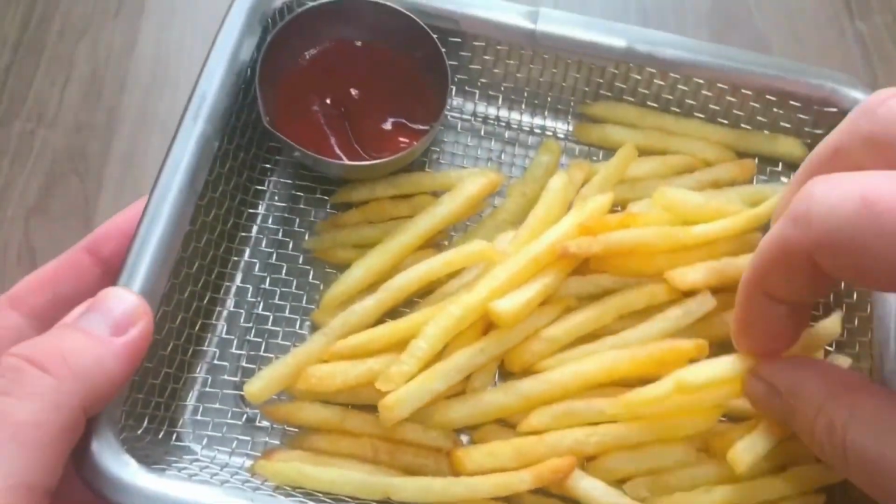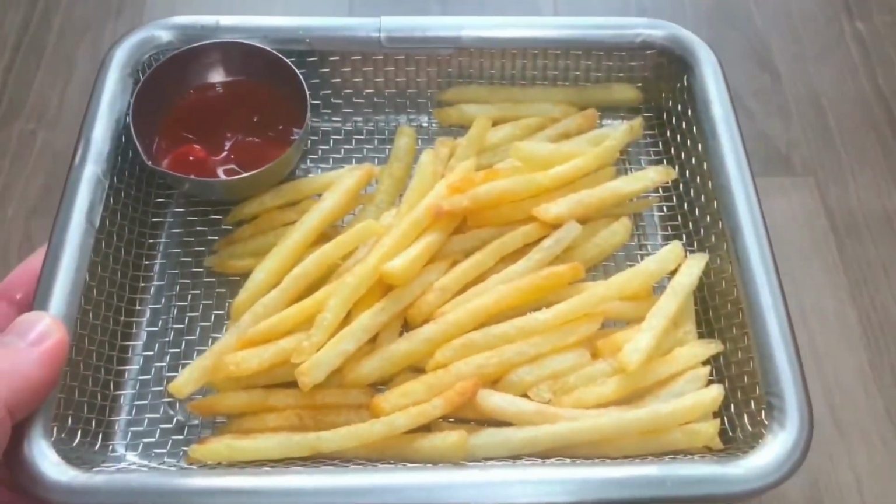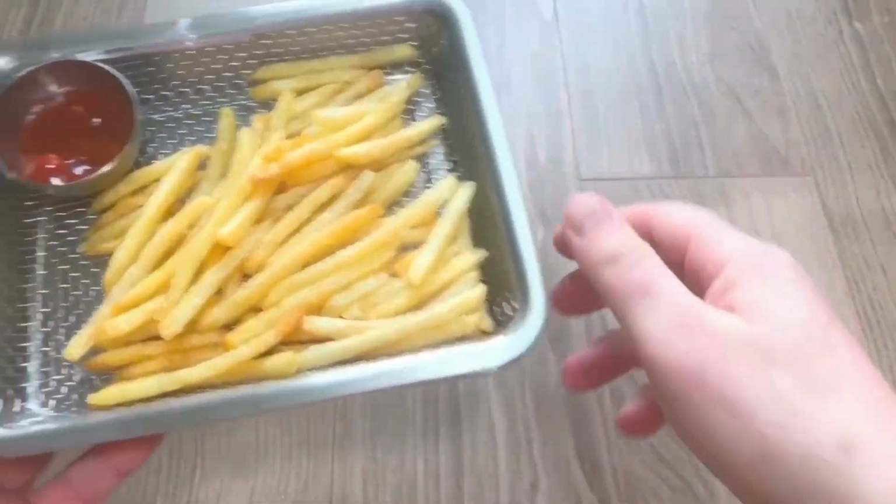Oh, and fingers crossed at the hamburger that's watching, because he might take this recipe and, well, use it to improve his fries.